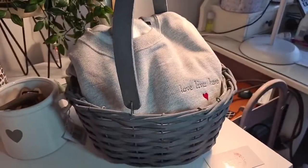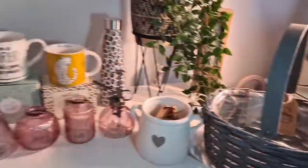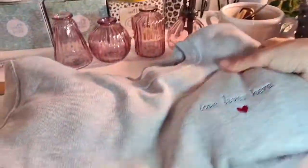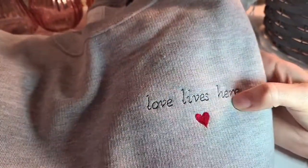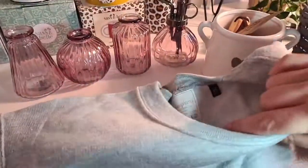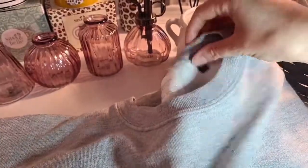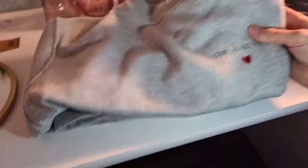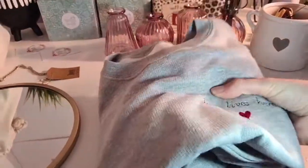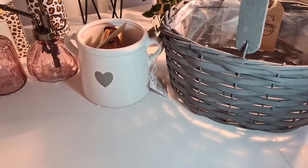One of the newer products — these jumpers from Sparks and Daughters. I just wanted to give you a good look at this. This is the extra small. The embroidery is really nice on it and inside it's like a really, really soft, almost fleece. It's thin so it's light, but it's really, really soft so it keeps you nice and warm. At the moment I've got those in extra small, small, and medium, but I do hope to get more in because they are absolutely stunning. They are £22.